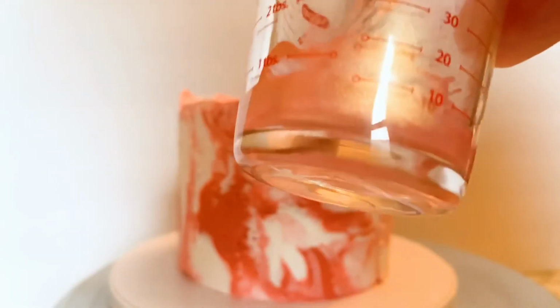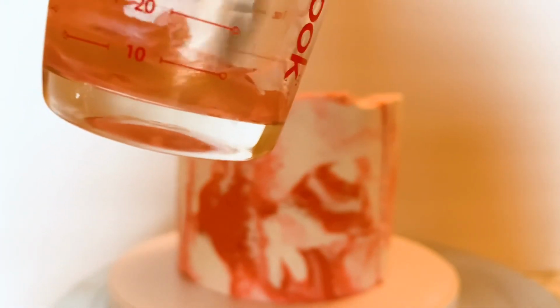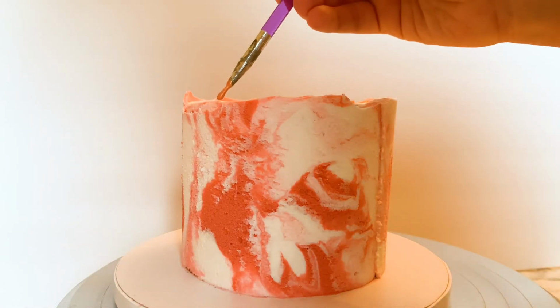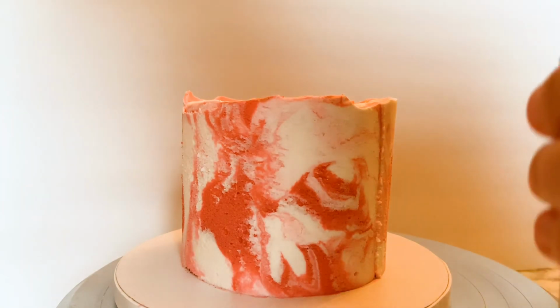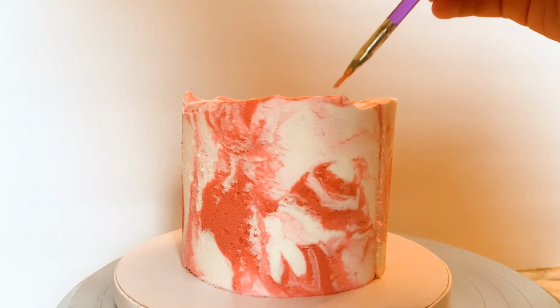So I'm going to mix this in. I made it into a nice paint, and I'm using my Wilton paintbrush here. It's a food safe paintbrush, so you don't get bristles in your buttercream, because that would be bad. And so what I'm going to do is paint it around the top, all the way around, and then I'm also going to paint accents throughout the cake to kind of highlight some of those really cool marble looks.